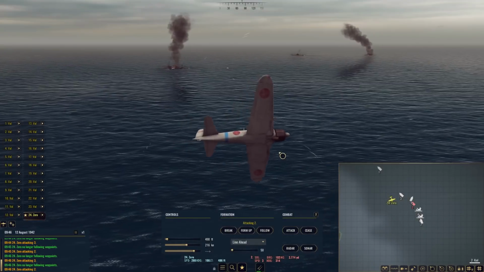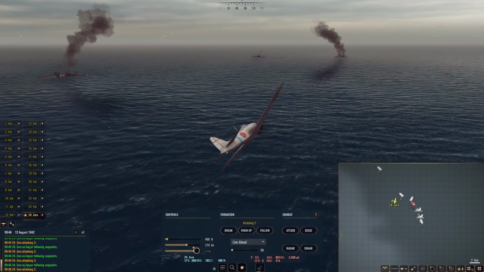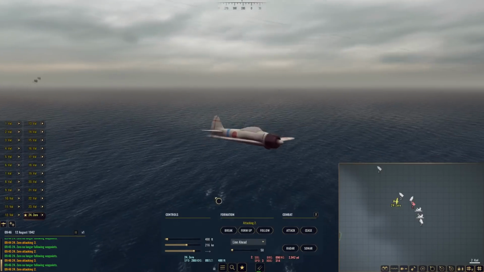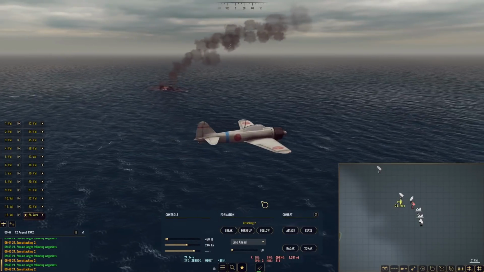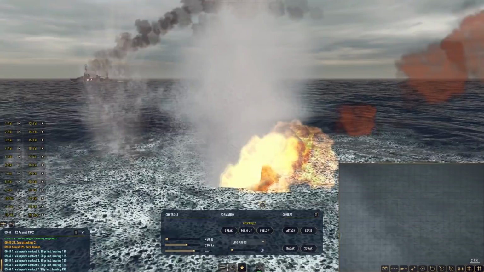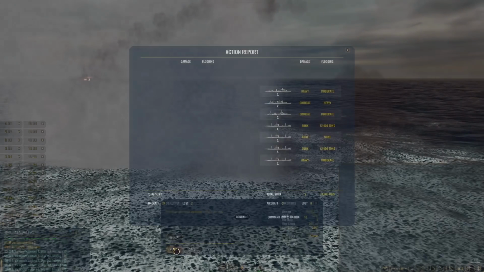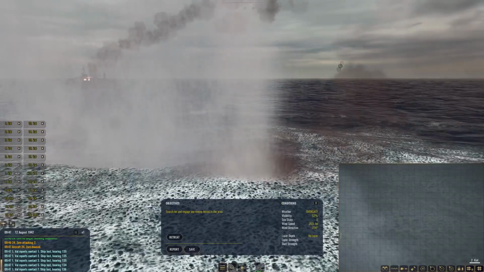That's bad. Maybe I shouldn't have ordered this. Do see a smoke trail behind you. Last one, buddy. You can do it. No! Well, he didn't make it. All right, what's the report say on these ships? Critical, critical, only moderate flooding on number 3.